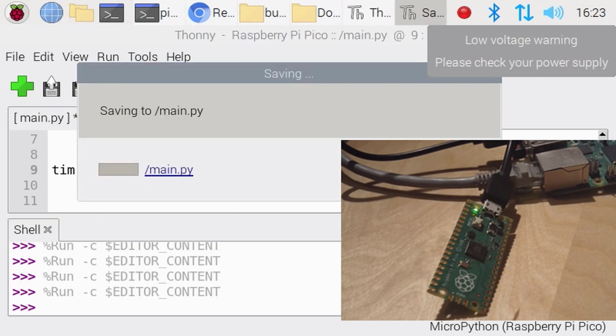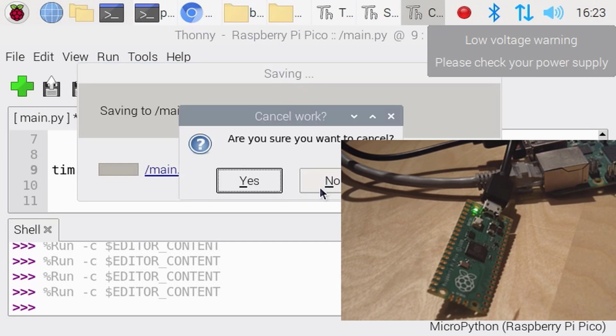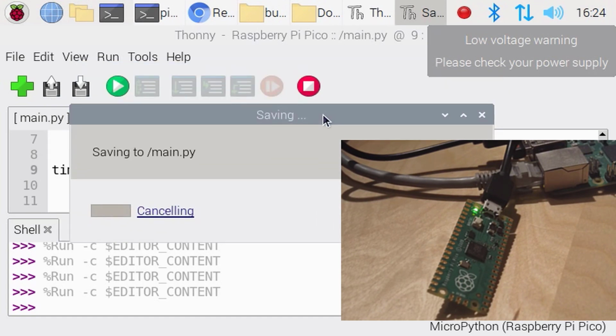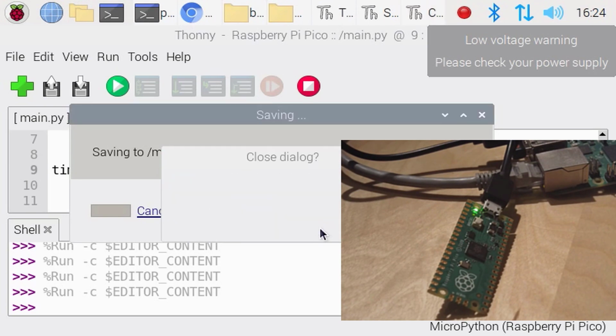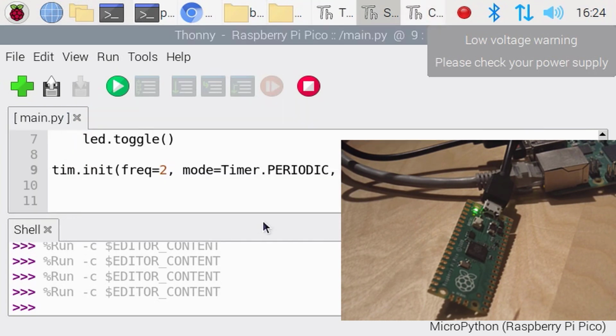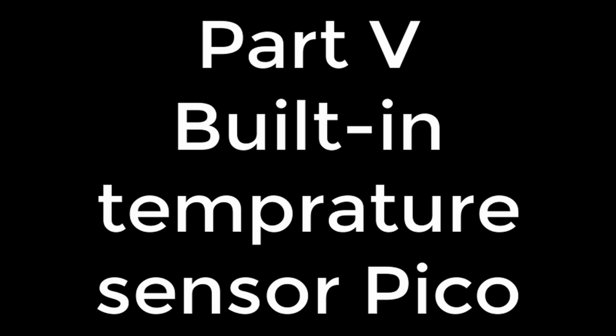Okay, there is a problem. So don't play much with the frequency. Okay, it is stuck. So in this case, you can just power off and on the Pico, or you can just send the UF2 file again. It doesn't matter, but it's stuck here. So it wasn't a good idea to increase the frequency more. Whatever. And let's type another example.